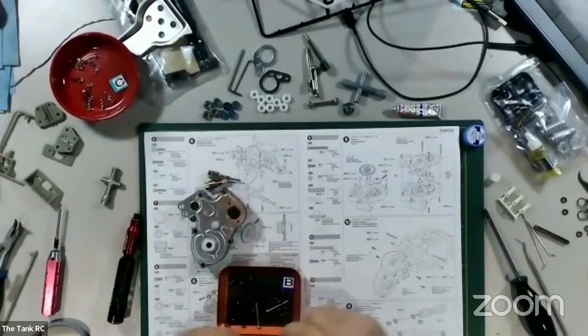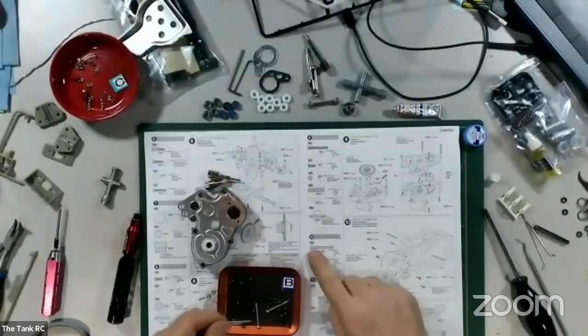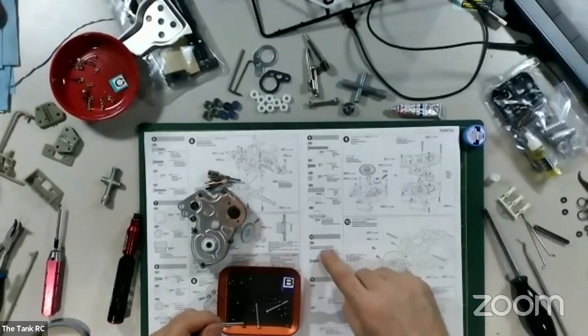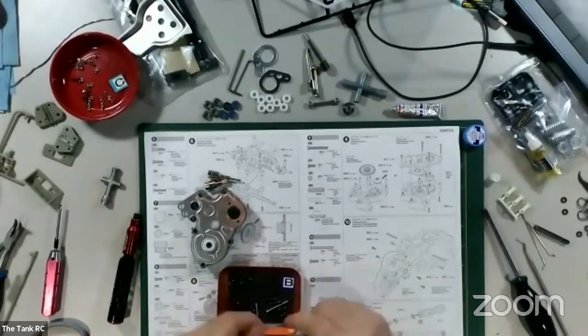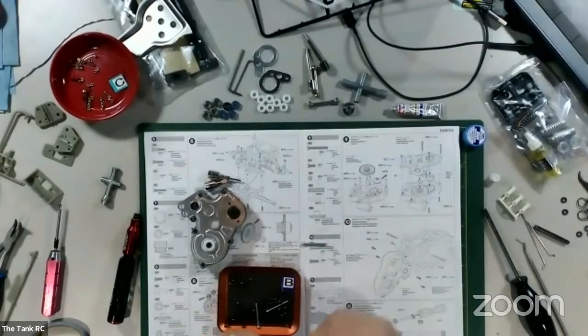This is what is interesting with their manual. The drawing of the screw is actually kind of dark, it's a black screw. But the screw here and the screw there are two different colors, this is a white screw and this is a black screw. So like that, you can't mistake a wrong screw.